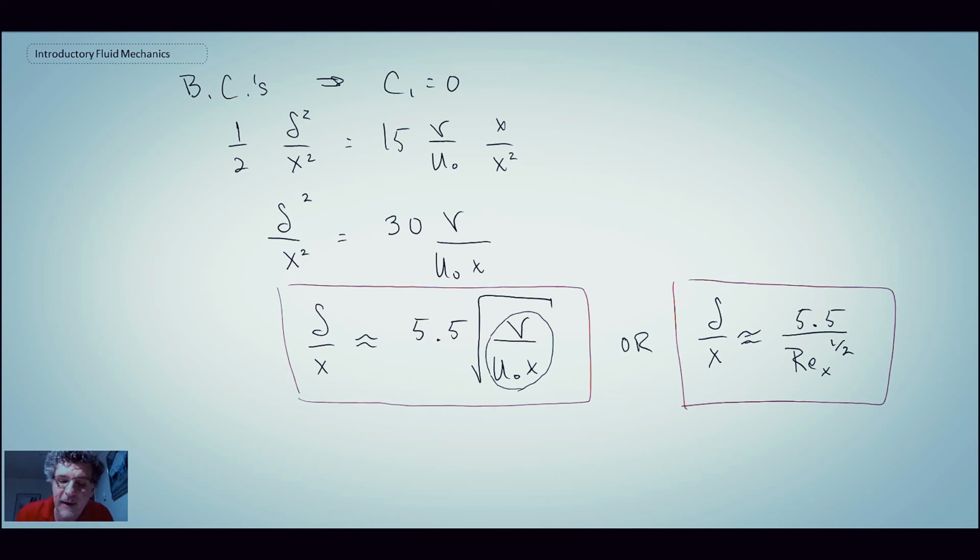However, I should make the caveat that this was done subject to an assumed velocity profile, the quadratic profile, and consequently this is not a perfect solution, but it was one that helped them quite a bit, and it was actually pretty close to the actual boundary layer thickness growth rate for a laminar boundary layer. So what we're going to do in the next segment is we're going to take a look at the skin friction. That's another thing that von Karman was able to calculate using his momentum integral technique.